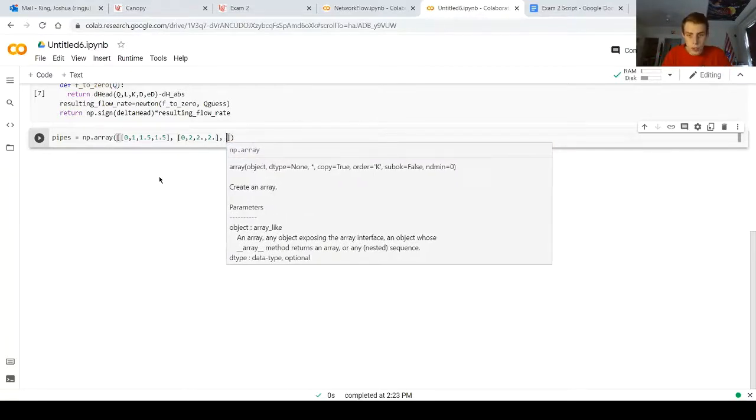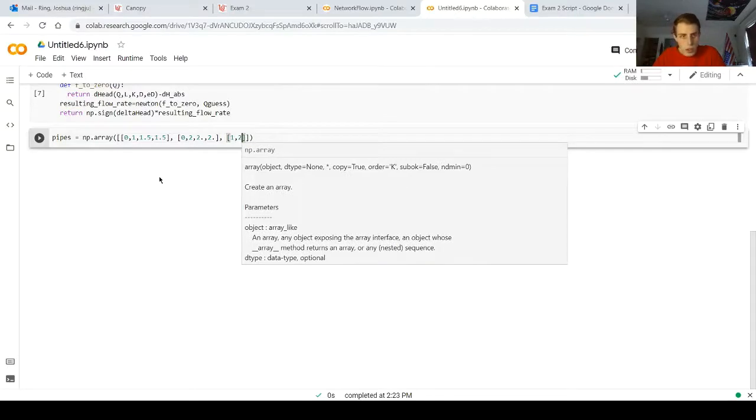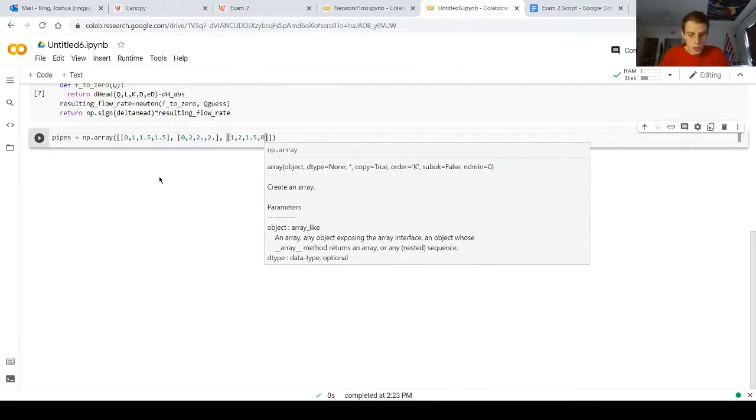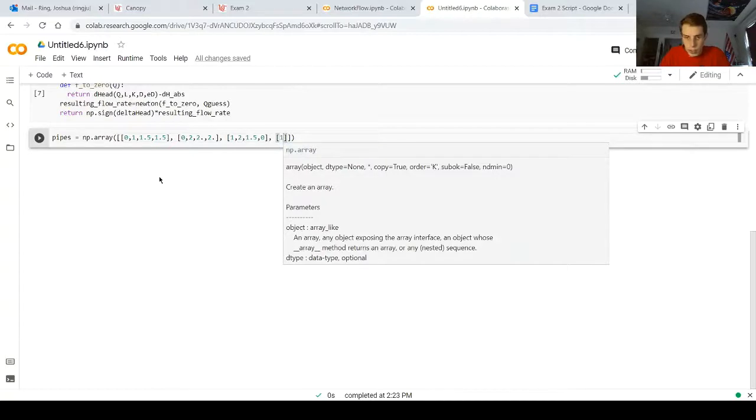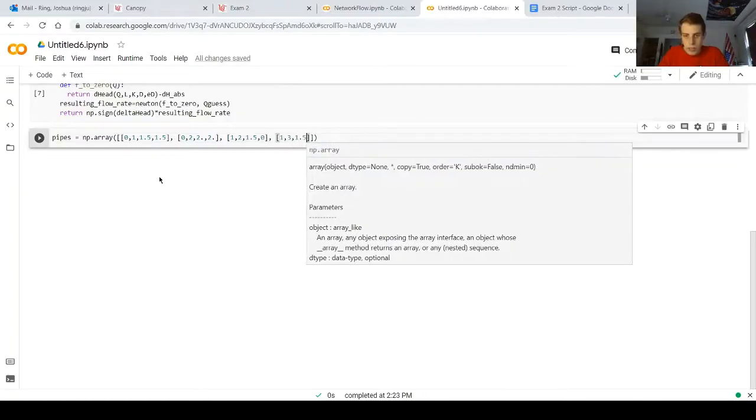Now we start a new one. The third one is going to be 1, comma 2, comma 1.5, and then comma 0. All right, now our fourth one is going to be 1, comma 3, comma 1.5, and then lastly 0.